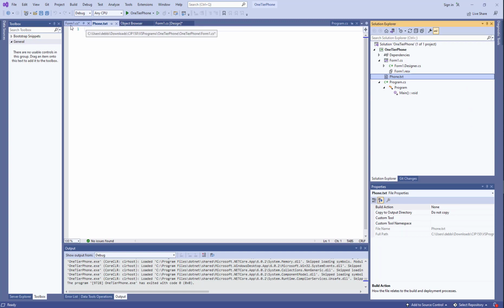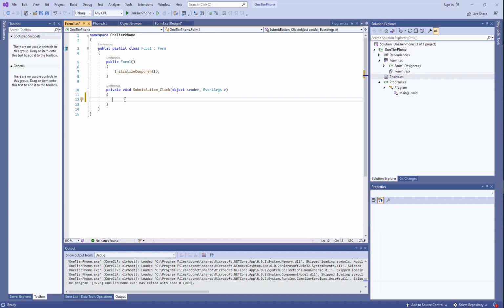Let's come back over to our source code and let's create 2 string variables. One will store the phone that's entered in the text box, and one will store the path to the file. These green squiggly lines just mean that we haven't put any data into the phone or the path yet.